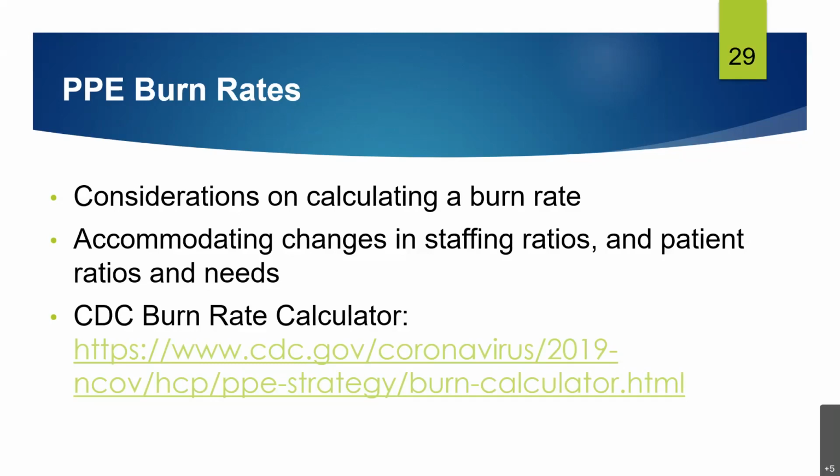And so what you should do is you should get the PPE plan from your infection control folks. And if you don't have infection control folks, you should really look through the guidance that comes from New York City, and they will give you some thoughts about how much PPE you should be using. Then what you should do is you should sit down and figure out what numerator you're going to use. What I mean by numerator, what variable are you going to use to drive PPE?